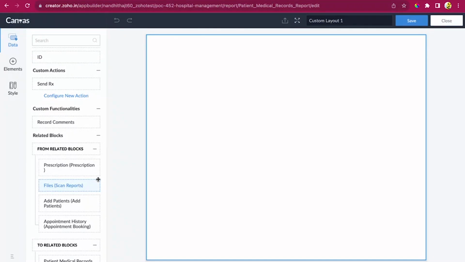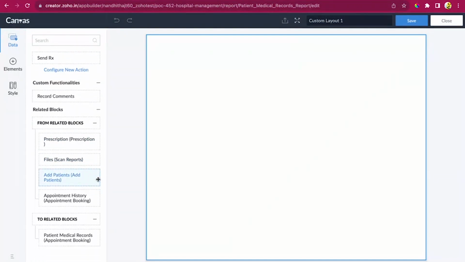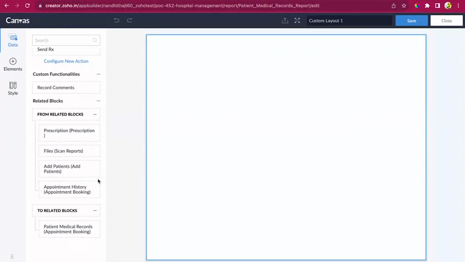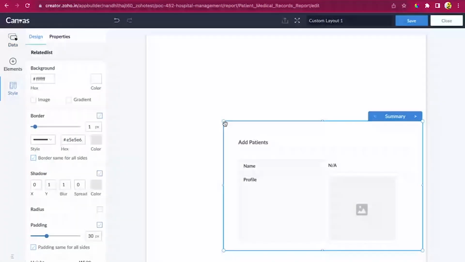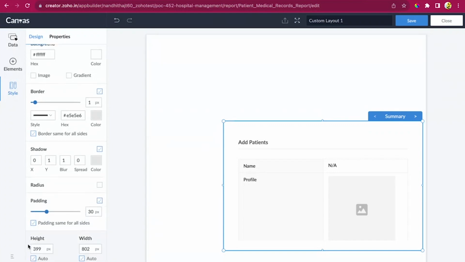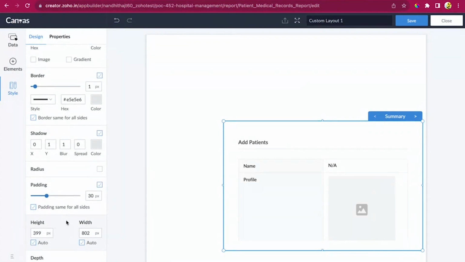The Canvas Builder also introduces custom functionalities, allowing you to enhance your layouts with dynamic elements such as comments. By simply drag and dropping the record and comment tiles, you can incorporate invaluable insights into your data. Additionally, the builder also facilitates the width and column adjustments through an intuitive resize icon.